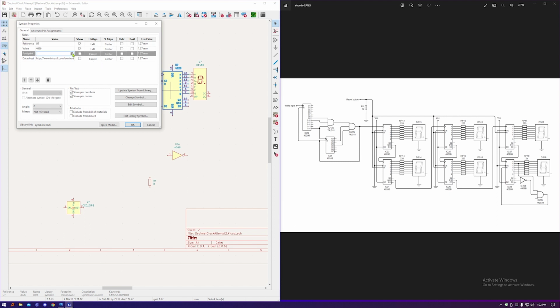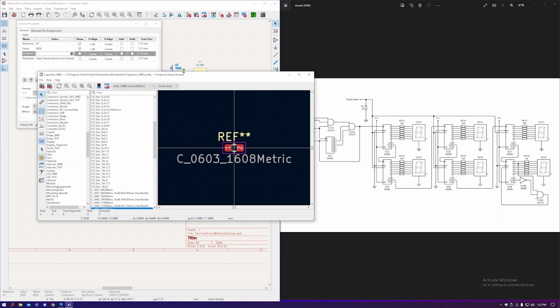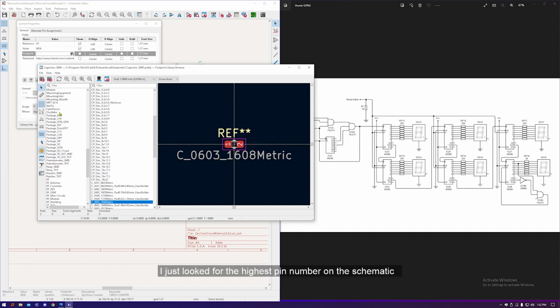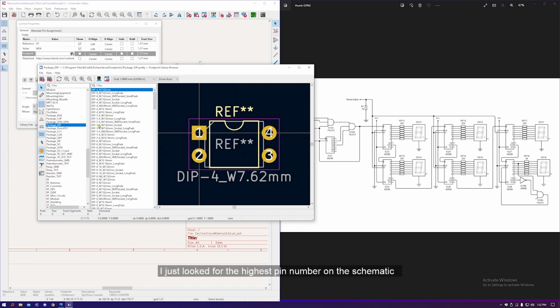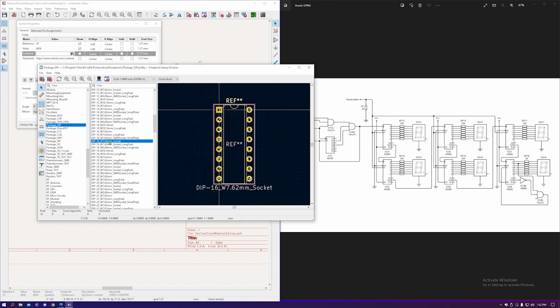So the 4026, that doesn't have a footprint. The 4026 chip I'm going to be using is a DIP14, I think. No, sorry, a DIP16. So if we go to package, DIP, and we want DIP16, and then there's various different ones we can use. So we can put a socket there, which is probably what I'm going to do, so that the chips can then be removed in the future. There's also a wide version of dip. You've just got the standard one, which only affects the silk screen. That's if you're going to solder the chip straight in, but you might as well use sockets.